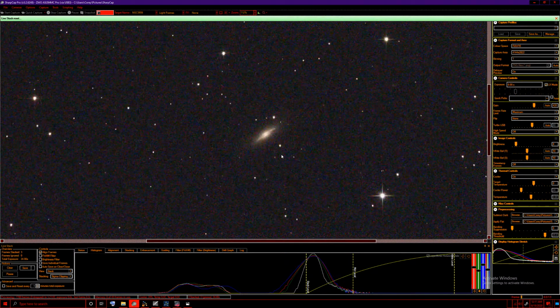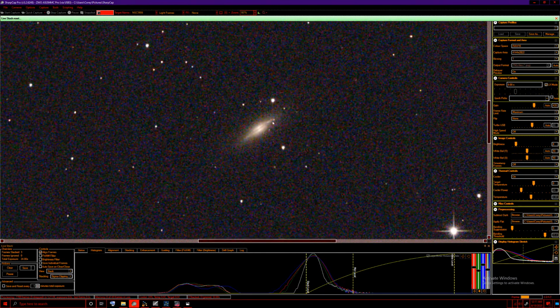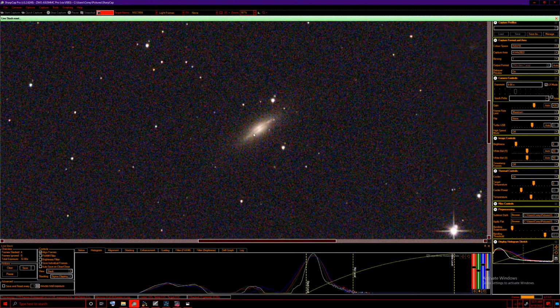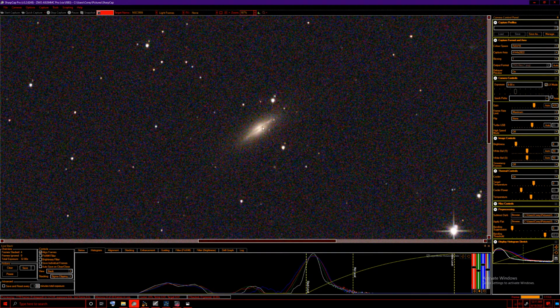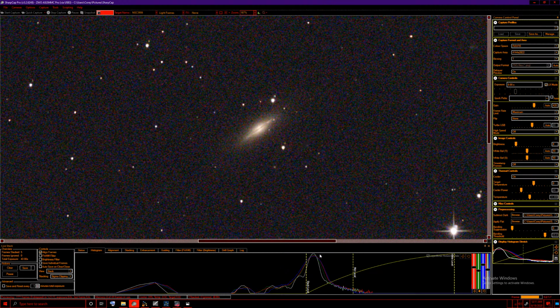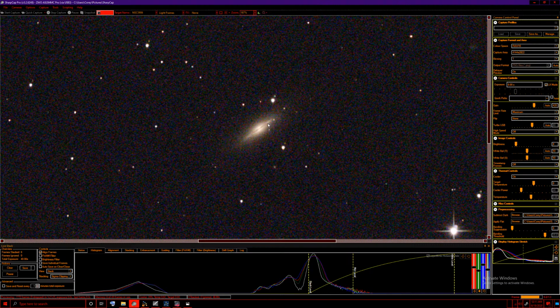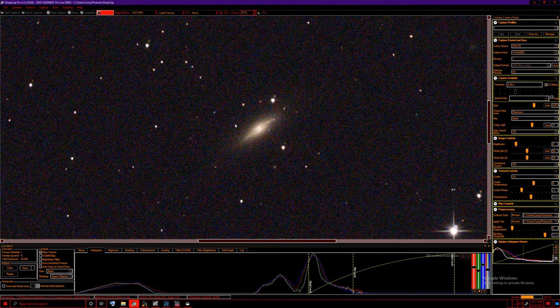Looks like this is also an edge-on with a very thin dust lane, but fairly good contrast. Wonder how well this one would show up in visual, just because it seems like it's fairly well defined, even though it's pretty small.